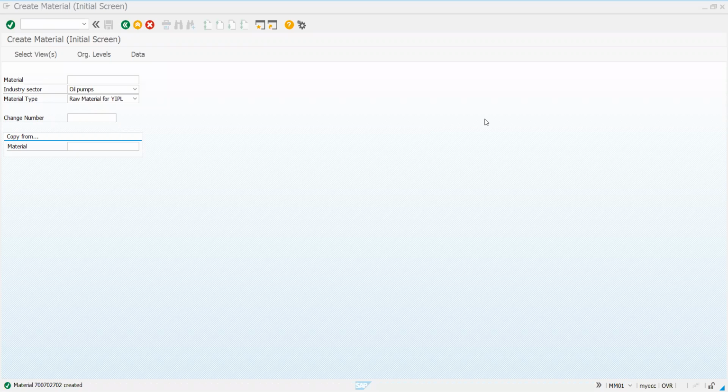Create plant 2, create storage location 2, create STO material and stock in plant 1, extend the material to plant 2 with the same material number, maintain plant parameters for plant 2.